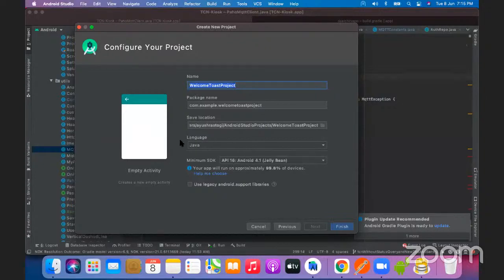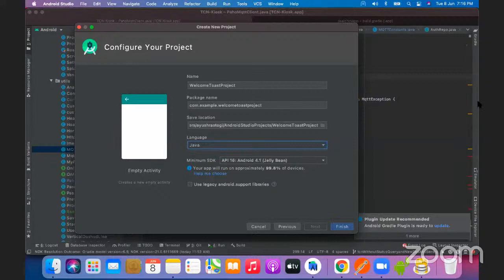Okay. Now the best part over here is language. This language, you can see Java. Basically, as I have already told you, for backend language we have two options. One is Java and the second one is Kotlin. So this project is going to ask which language you are going to use, Java or Kotlin. Because we will be working with Java only, make sure this language is Java whenever you create a project.